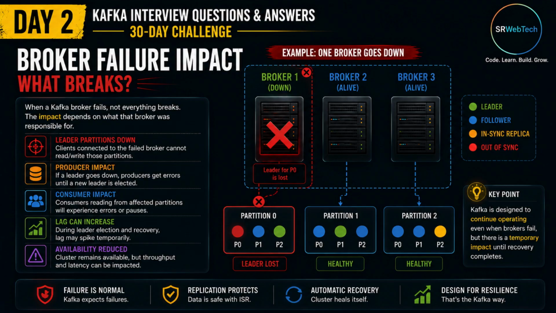A broker failure sounds simple, but several things happen internally. The leader disappears, replicas remain, and Kafka must decide who takes over. The key question is, can any replica become the new leader? No. Kafka uses the ISR, or in-sync replica set, to make this decision.